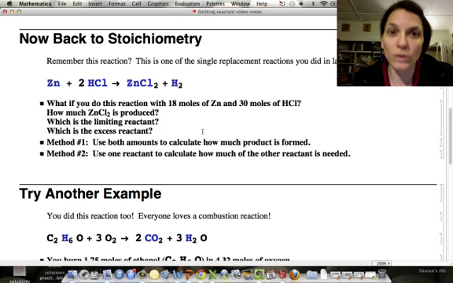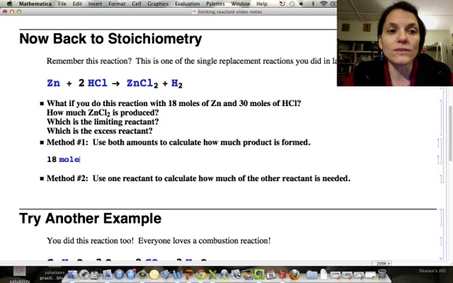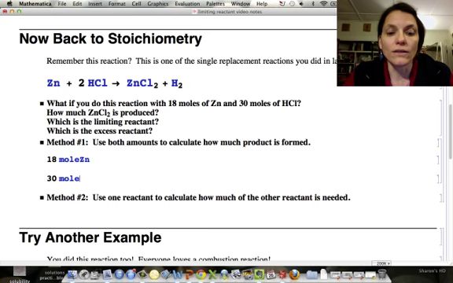Now, just like in the POGIL examples, there are 2 ways to do this problem. So I'm going to show you both. The first one, we're going to use the strategy of figuring out how much zinc chloride would be produced starting with either of those reactants. So we're going to set up a simple mole ratio problem. All right, so as with every mole ratio problem, you start with what's given in the question. So we know we have 18 moles of zinc, so I'm just going to put 18 moles of Zn. And we also know that we have 30 moles of HCl.